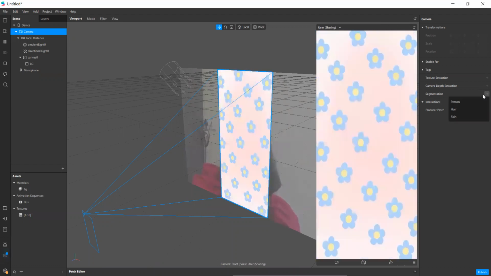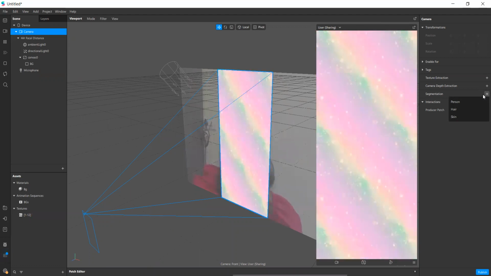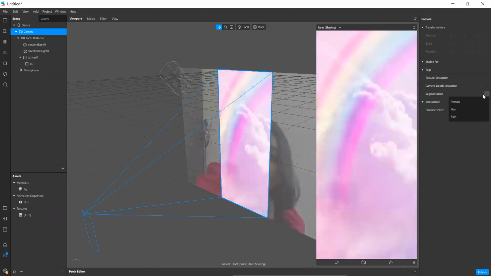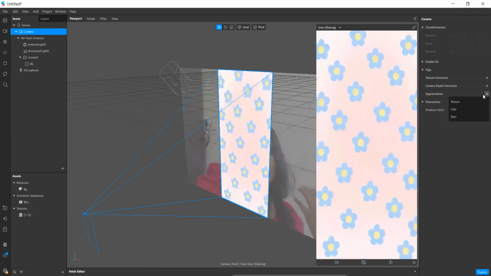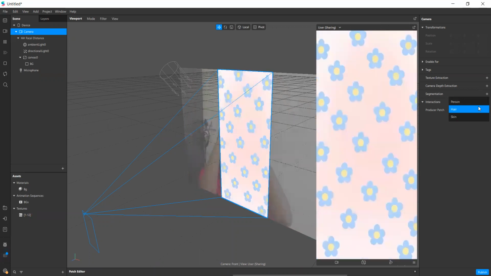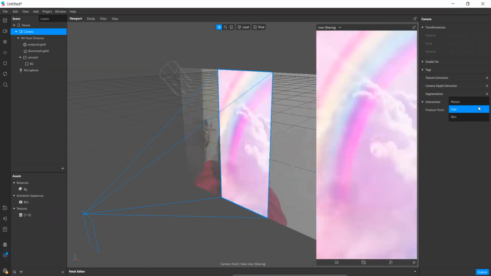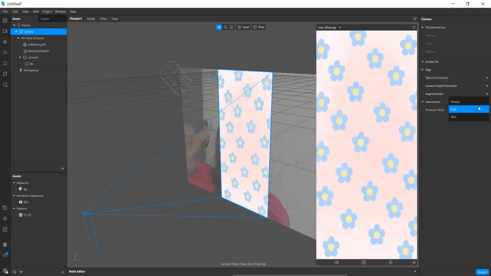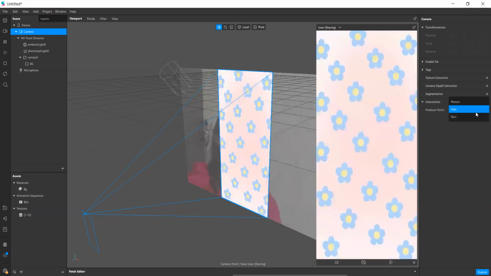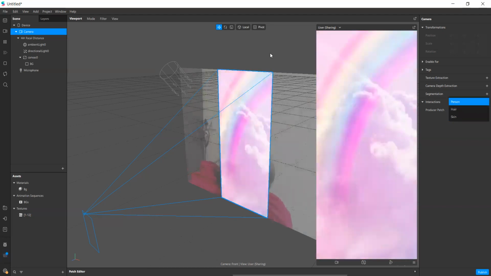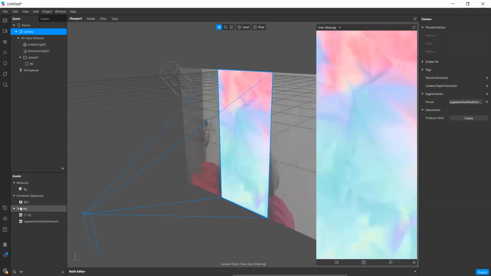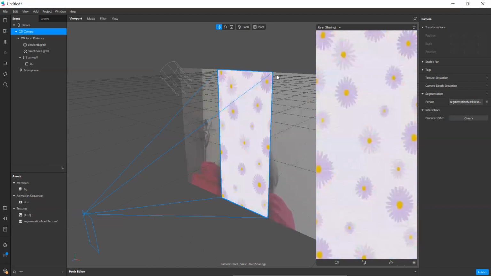In person segmentation, for example, I want to differentiate a person as well as the background, and use person segmentation. Or if you want to change the texture of a person, you can use person segmentation. If you want the hair colors, you can choose hair segmentation over here. And if you want skin segmentation, you can use the skin segmentation, for example, for full body tattoos or anything like that. So I'll add a person segmentation over here, and you saw that in the texture itself, it's being added.